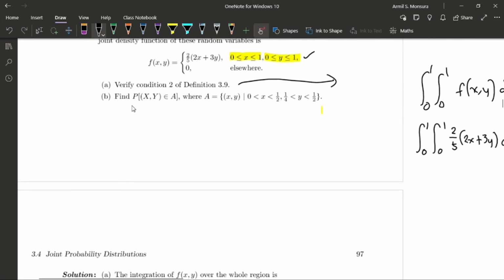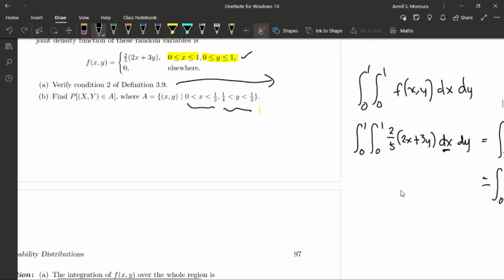Now, to find this particular probability, that the values of your x and y would fall within a certain region, and that region is this. Okay? That is, yung x ninyo mag-a-assume ng values between 0 and 1/2. And yung value ng y ninyo mag-a-assume ng values between 1/4 and 1/2. Okay? We will do the same here. It is just that yung limits for x would be from 0 to 1/2, and yung limits ng y would be 1/4 to 1/2.